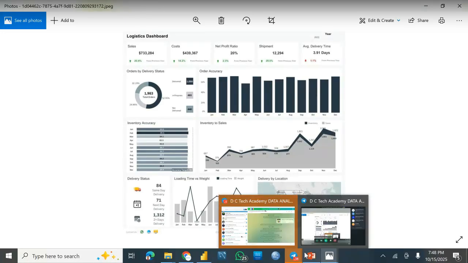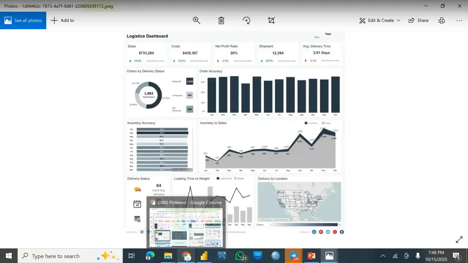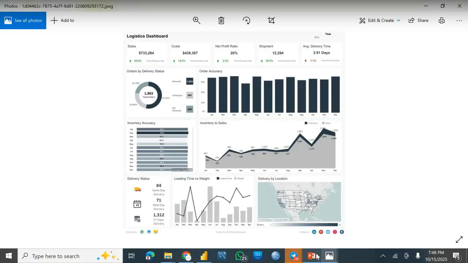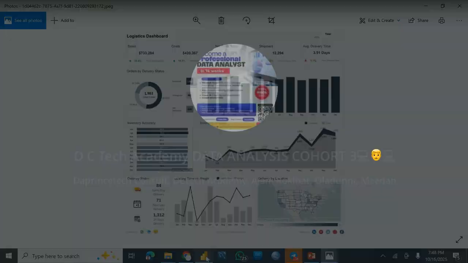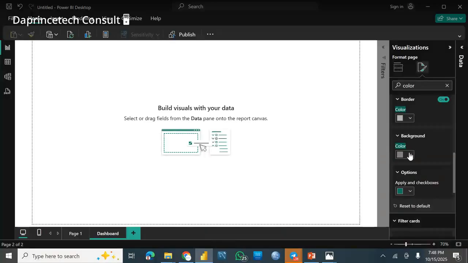Okay, so, don't worry. Let me use another color. Or should we use this color? It's simple. Okay, no problem. Let's use this color. So they use an ash color for the background. So I come here, I click on my ash color for the background. Good. This is the color I'm using for my background.